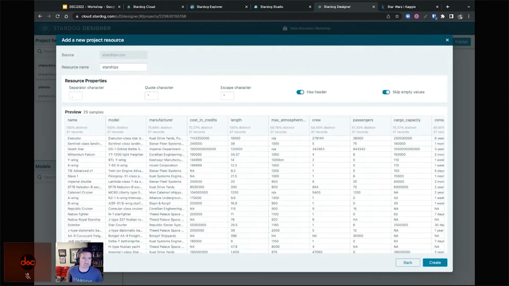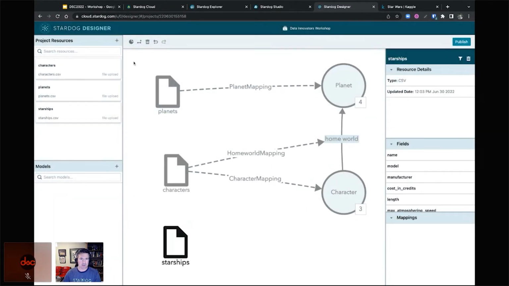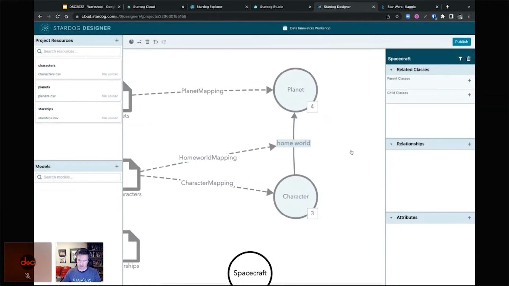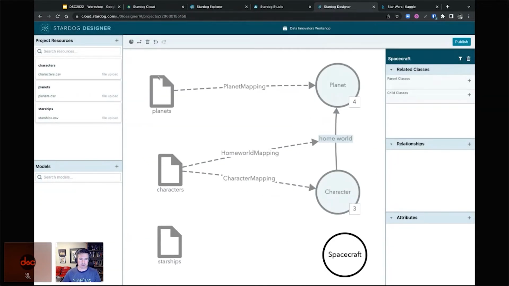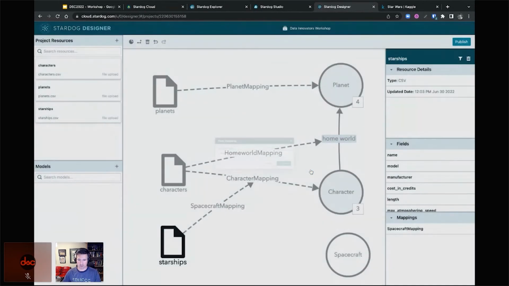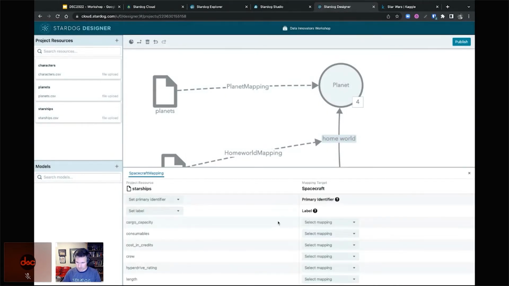So this is that same resource that I showed earlier in the demo. So we can see the same kind of messy data. We'll be able to deal with that ourselves here in a bit and see how that actually happens. But for now, we're just going to take it as is. Great. So we'll go to spacecraft. Got another concept here. Go ahead and select our data, and we want another mapping, and there, we've got spacecraft.